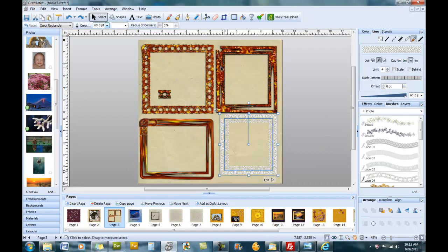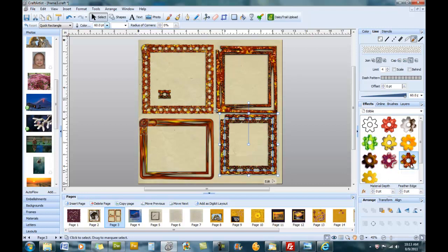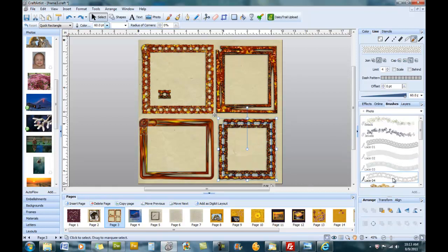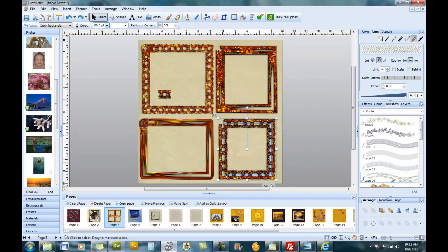And that creates a nice lace border around my rectangle. And to create all these different types of frames, I'm going to use the effect under Editable called Chewed Gum. So that's how to create the first frame. The second is easily created by going back to Brushes, right click on Lace 4, Edit, and change the mode from Simple to Stretch, and then apply it. And you'll now see that the second type of frame has been created.